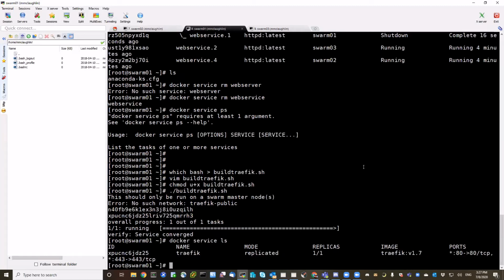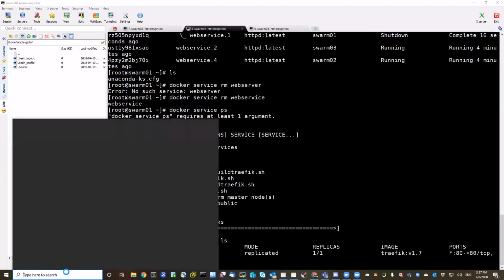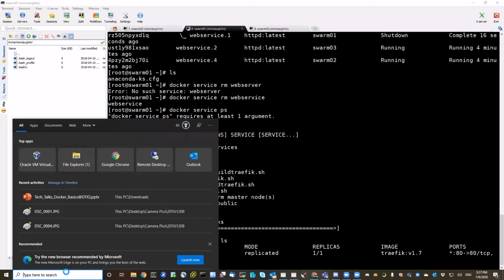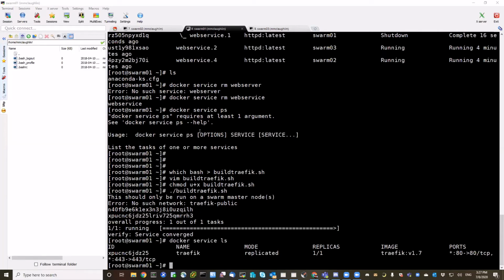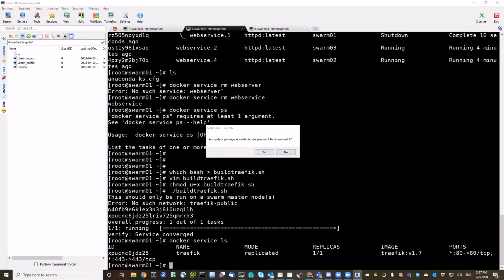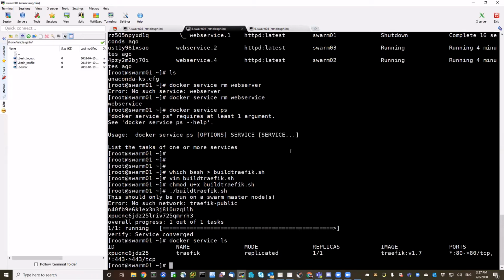But meanwhile, I'm going to need to edit my hosts file. You need administrative permissions to edit your host file, so I'm going to run this as the administrator. No, I don't want to update right now. Wait for it.